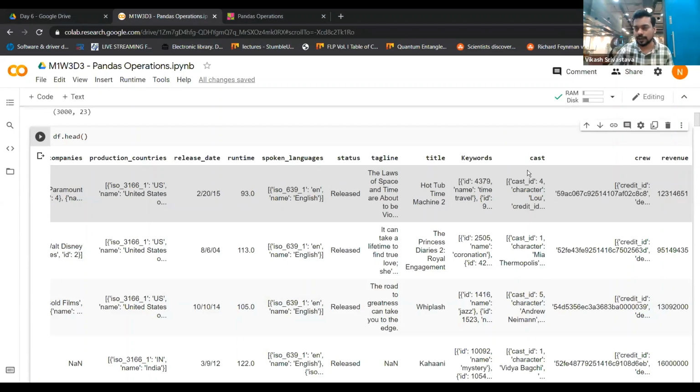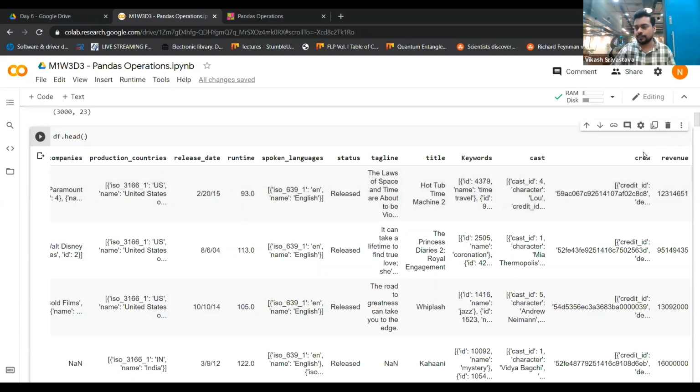And then we have the cast. So who was the cast? And I think you guys might be a little intimidated by seeing these values. It's something like a list of dictionaries. It's not even a single word or single number, but in fact a complicated data structure. But don't worry, we know how to play around with these data structures, so it will just be a left hand play for all of us.